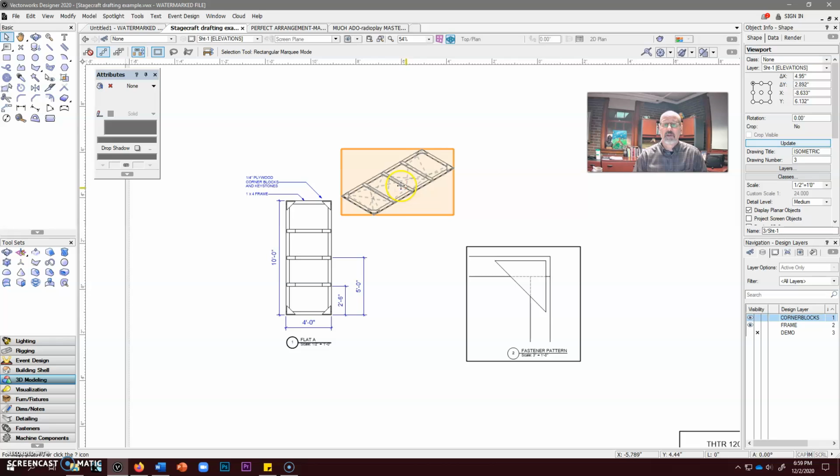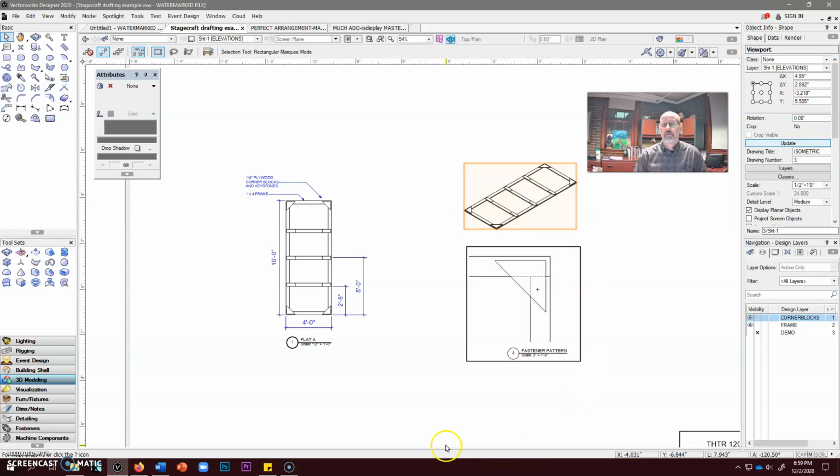And now I have something that I can locate on my plan that will show a little bit about how that looks three-dimensionally. I find that very useful in understanding orthographic projections. And with Vectorworks, it's so easy to throw in an extra drawing. I don't have to redraw anything. I just take a different viewport. Okay, that's about it.